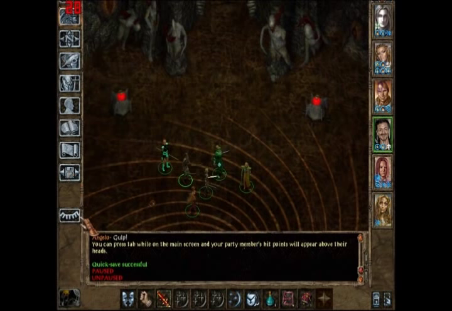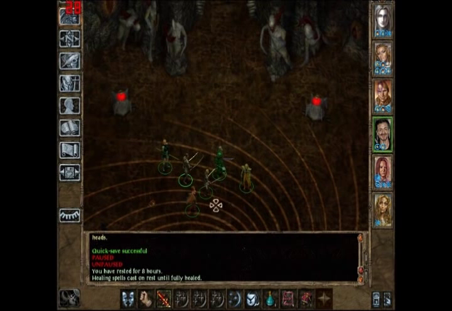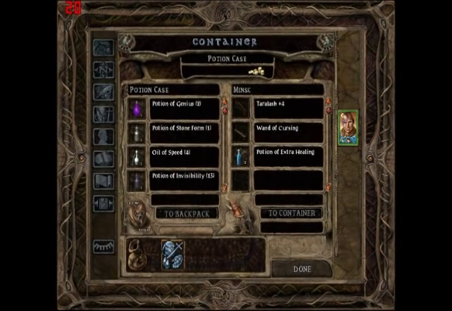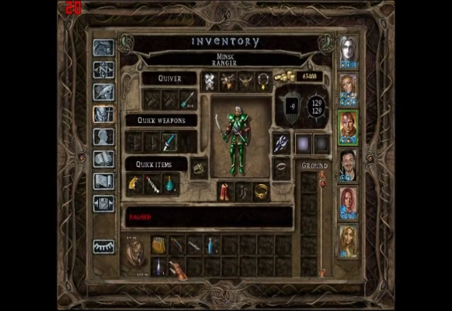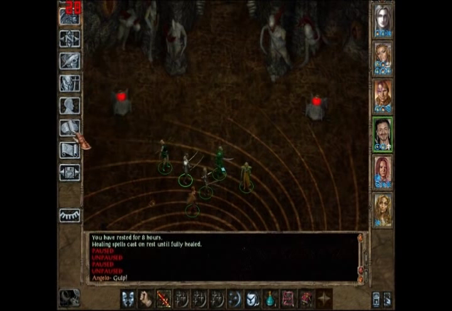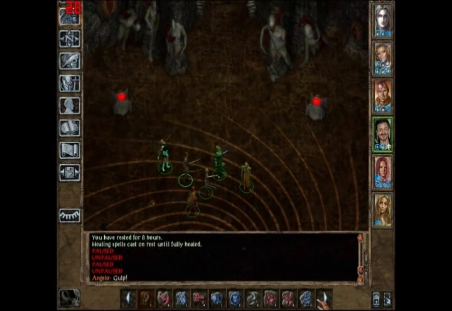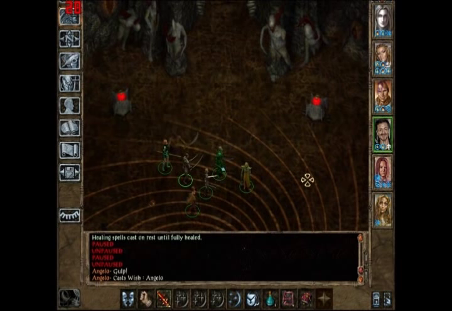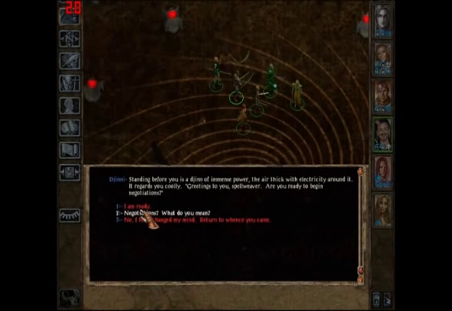Alright. Rest. 8 hours. I need another potion of insight, because I'm an idiot. It's alright, I have 13 of the bloody things. Alright, take that. That's fortitude. Need insight. Gulp it. Alright. Now, Wish! Yes, I'm ready.